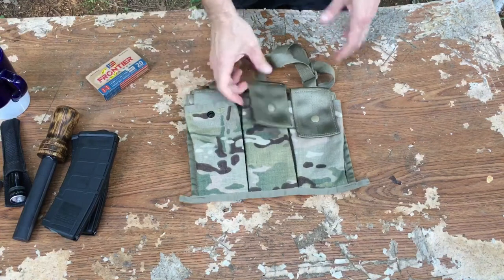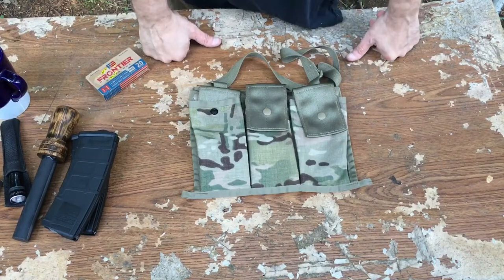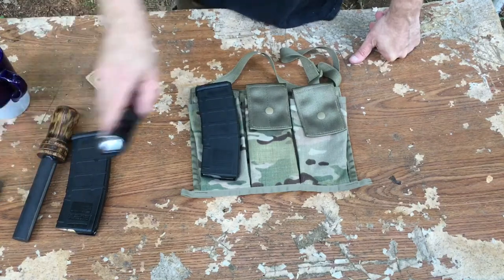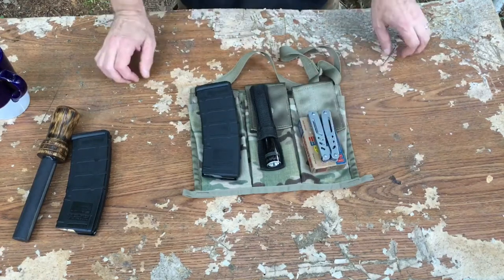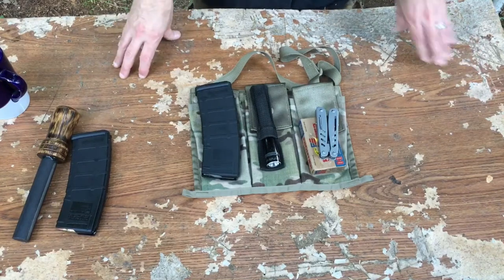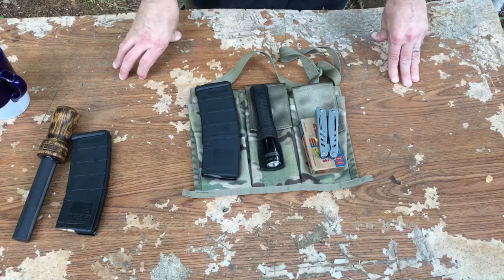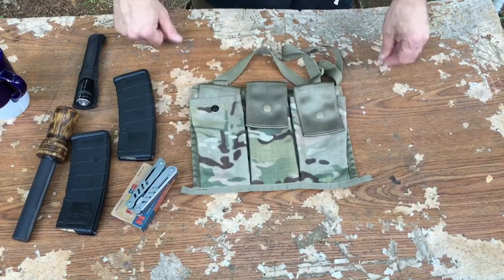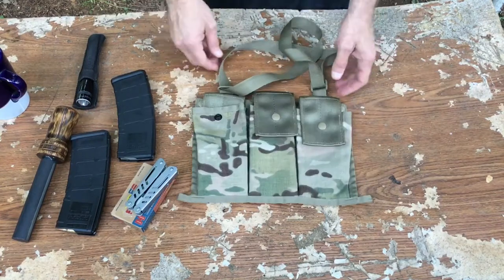It's just the Molle 2 Bandoleer ammunition pouch, military, and I want to use it for multifunctional stuff. Like I said, I'm going to use it to carry some extra mags, but I can use it to carry extra stuff in it if I need to, even ammunition boxes, things like that. It's just a multiple function item for me. I picked it up for like $5. It looks like it is unissued, looks brand new to me. Just a basic mag pouch, really.